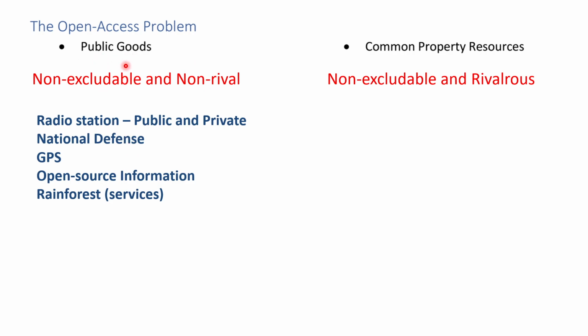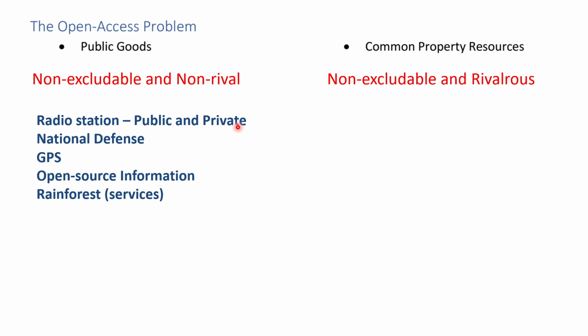So we have to redefine here, in the context of environmental economics, what a public good is. A radio station is a public good, not because it's funded by the public. That has absolutely nothing to do with it. If a radio station is private, like your local rock radio station, that's also a public good. Why? It's because once you have a radio station, anybody with a radio can access it. There's nothing you can do about it.